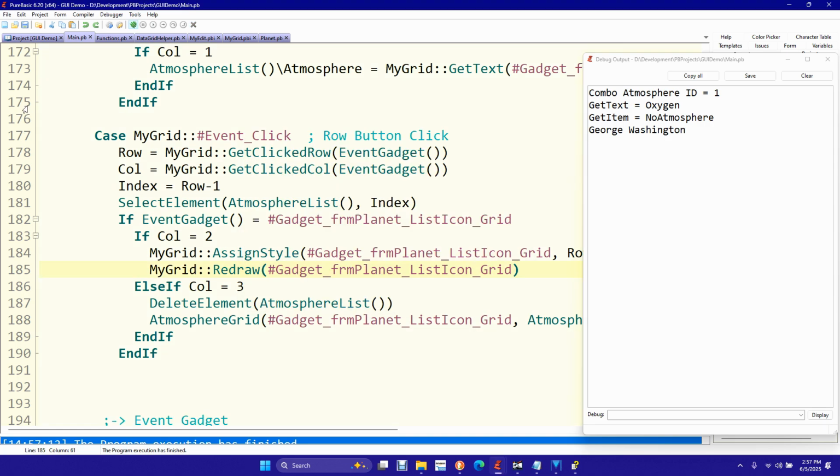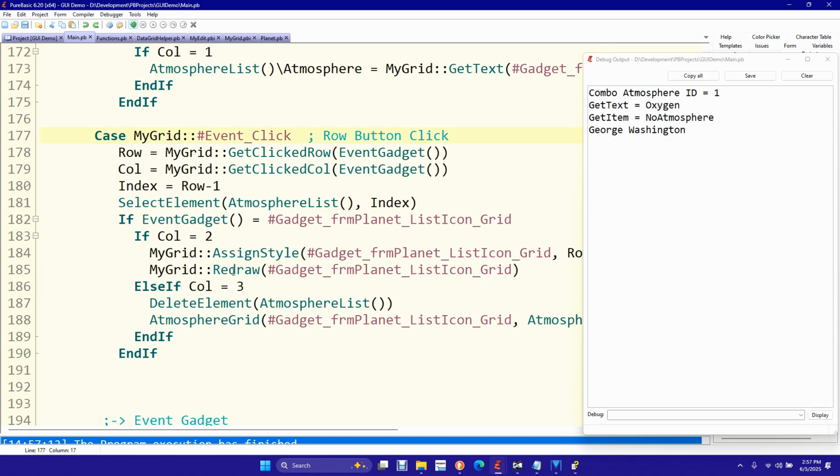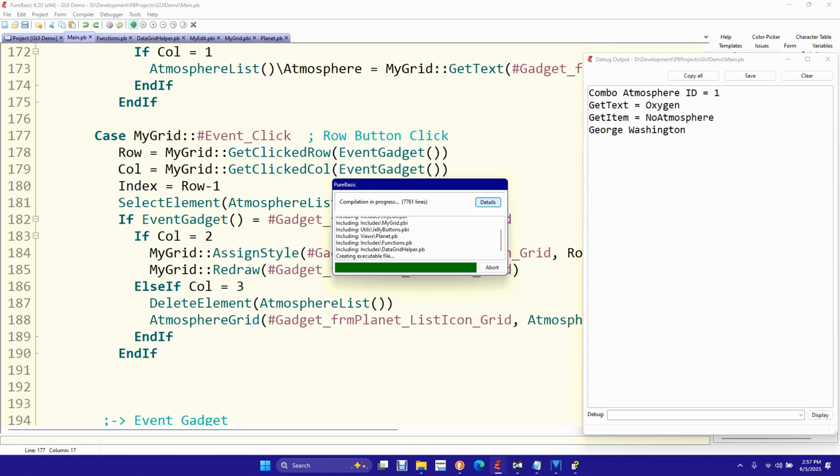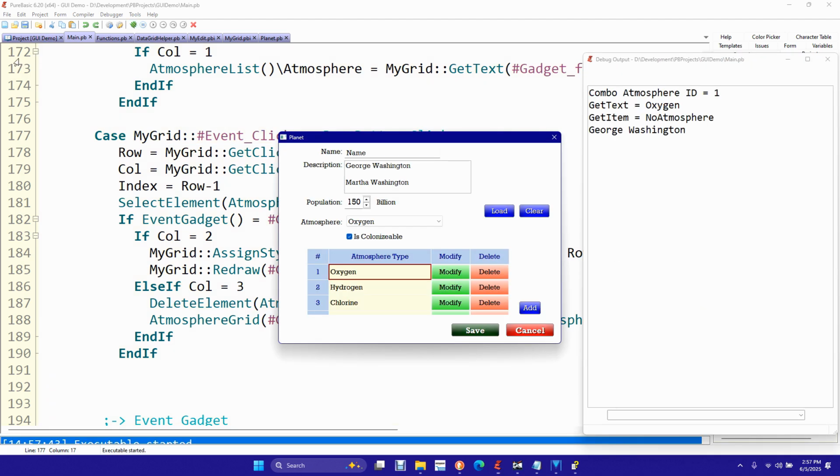Okay, I'm back, and the answer was staring me right in the face, and I just completely forgot. We're changing the grid just fine. What we're not doing is redrawing the grid for us to see the change. So all we have to do is come in and tell the grid to redraw itself because we made changes to the grid. It's kind of like a duh. Anyhow, oh well. And we'll come down here and click modify. Now we can change and everything's fine.